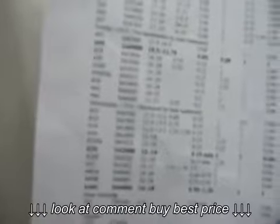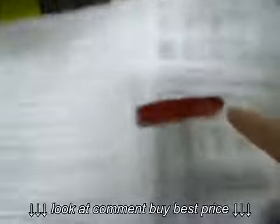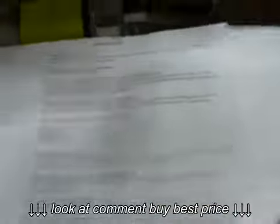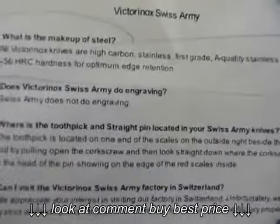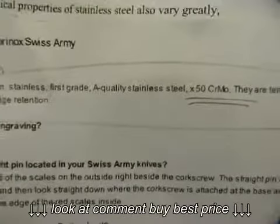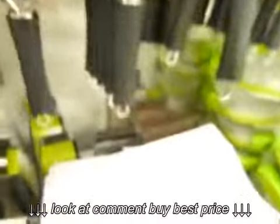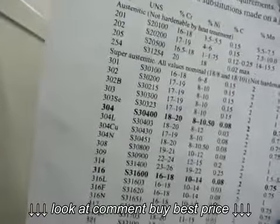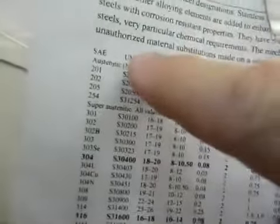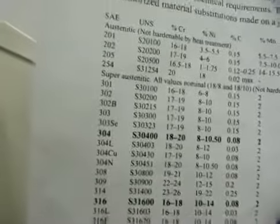The magnetic stainless steels can be identified by the 13/0 numbers, or like this Swiss Army knife, the manufacturer here, take a look at the manufacturer's webpage here that says Victorinox Swiss Army. The steel that goes into it is identified as X50 CrMo. Those steels can also be identified, because even though this numbering system is used by the Society of Automotive Engineers and in North America in general, there's another numbering system next to it, the UNS, the Unified Numbering System, which also uses somewhat similar numbers to the SAE numbers.